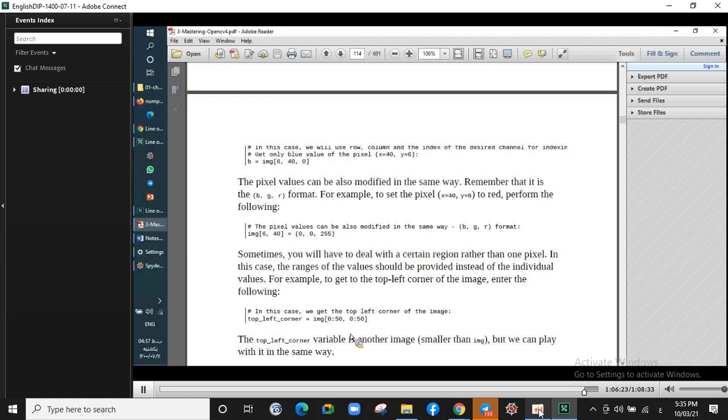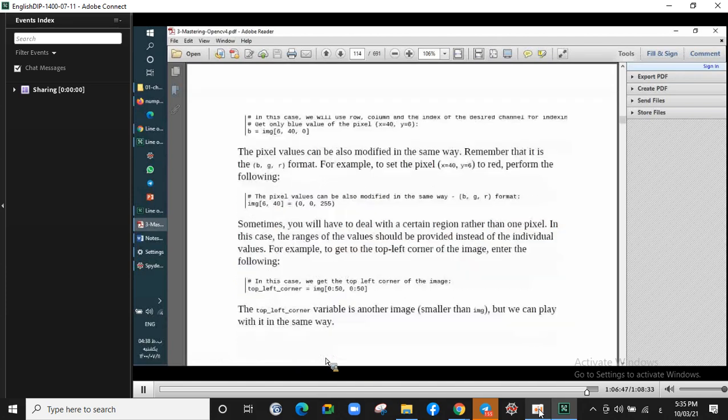Sometimes you will have to deal with a certain region rather than one pixel. In this case, the ranges of the values should be provided instead of individual values. For example, to get the top left corner of the image, enter the following. With this command, you see we say img rows from 0 to 50, columns from 0 to 50.